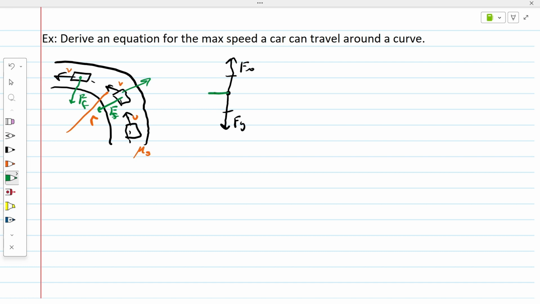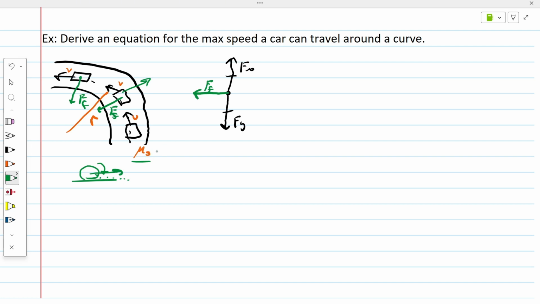And so this force in the x direction is going to be the force due to friction, F_f. But the reason we're going to say this is a static force is because even though the car is moving, it's not sliding, it's rolling. So when a car's wheel is rolling on the ground, each point is still statically contacting the ground as it rolls. It's not sliding directly forward. So that's why we use static friction. And we need to know the max speed that this static friction can hold the car in place.